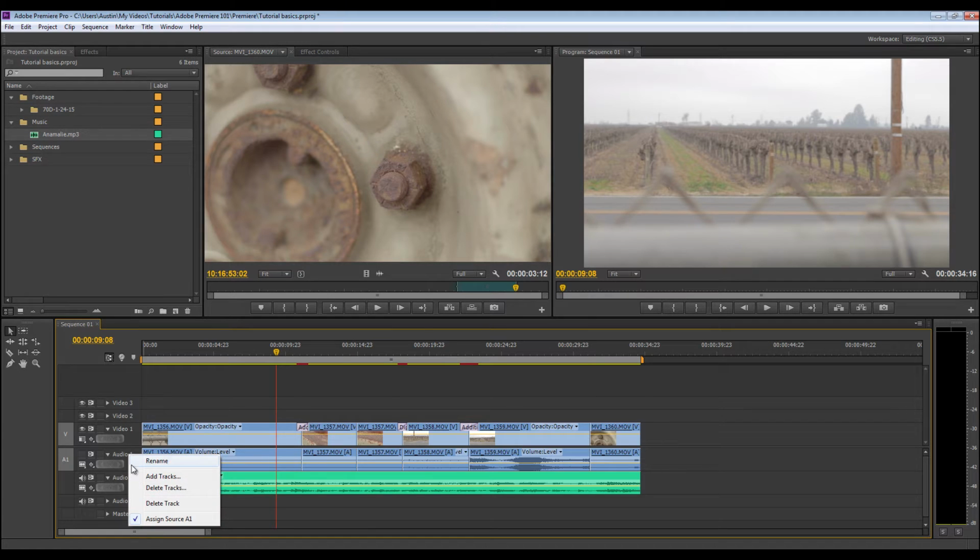Go right click, rename, and we just say this is camera audio. We can say this is our music track. And if we wanted, I even brought in some SFX, which is sound effects. Rename the last one. Rename it SFX for sound effects.